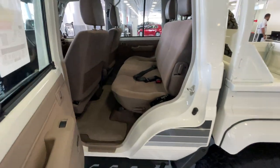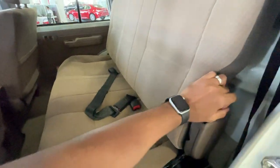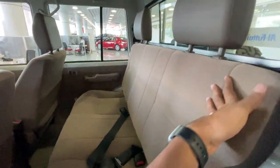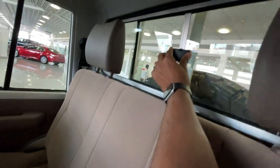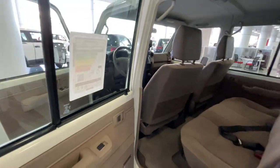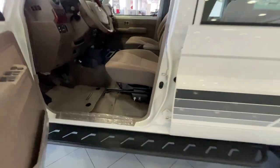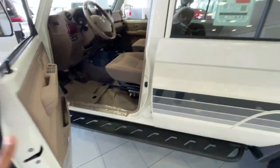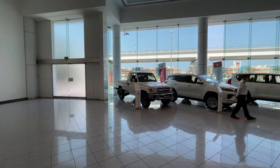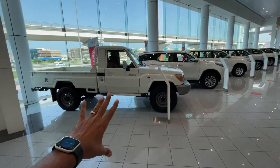This is the 70 Series by the way. Here you can see - you can move the seat, you can recline it. There is this small storage pocket, like chintu mintu, hidden away. You can open the window probably from here to access the person sitting behind to say hi and stuff like that. That is the dashboard design - I think it's a fantastic vehicle. I don't even know why I am talking about this in the FJ Cruiser video but I just saw it and I'm like, this seems impressive. Toyota hides all the buttons. It's a single cab version. Land Cruiser pickup - and the wheels are very plain and basic. That's what I like - proper old school stuff, fantastic.